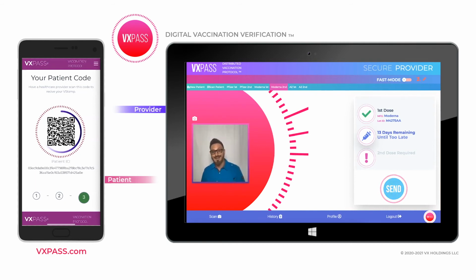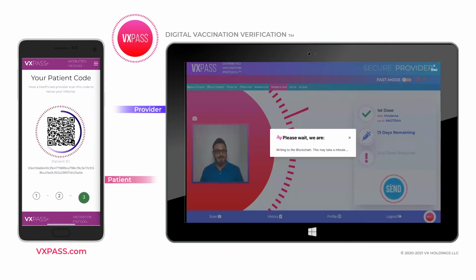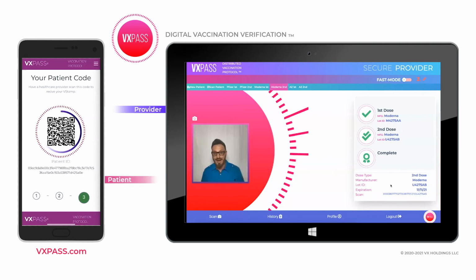So we'll go ahead and inject the vaccine, and then all the nurse or practitioner has to do is click the send button. And at this point, the patient now owns all of their data. The doctors or practitioners were able to verify and validate what was necessary for them to take the next steps in the protocol without having to communicate with one another. There were no calls between front desks, and there was no need for systems integration.